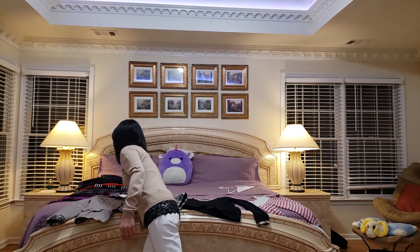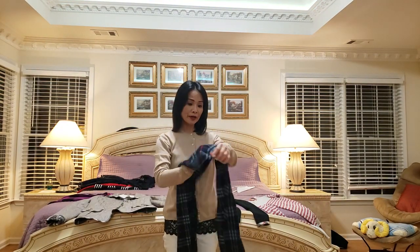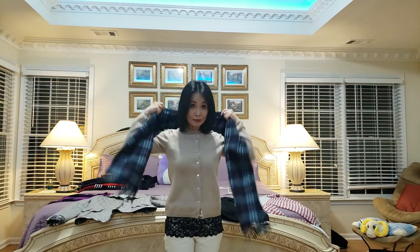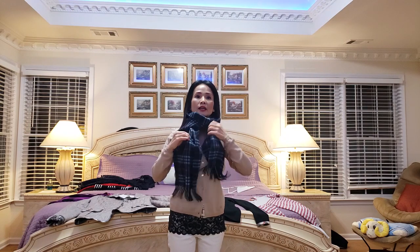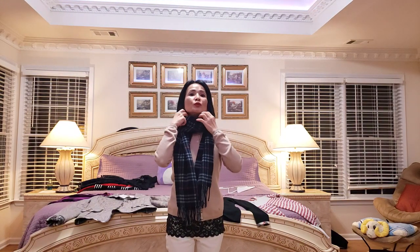If you want, you can add a scarf on top. Let me grab this scarf for you to see — this one is wool so it's warmer. This one is a Burberry scarf and it's really warm. I like it so much. When the weather starts changing, there are so many different ways to wear the scarf, but I always like this style to keep my neck warm.